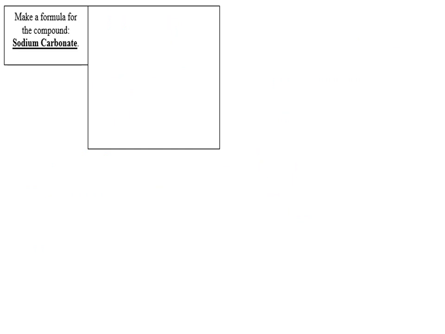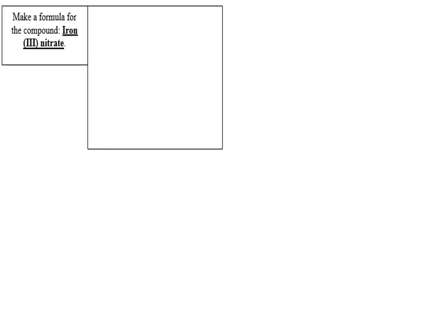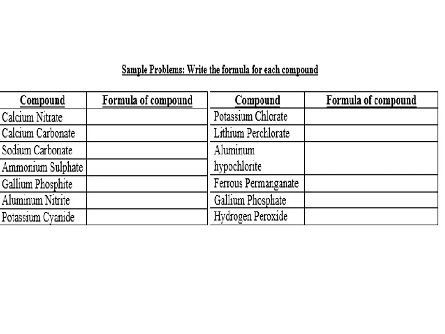You can attempt this one on your own, and again, make sure you check your answers against mine. It's the one I did on a previous slide. Same with this one here. It's the one I did on the previous 2 slides. Make sure you try it on your own first, and then check my solution. You should, like I said, do these practice problems. Once again, fix the ferrous to iron 2, and that'll make things a little bit easier to comprehend. So again, this ferrous over here is iron 2 in the stock system.